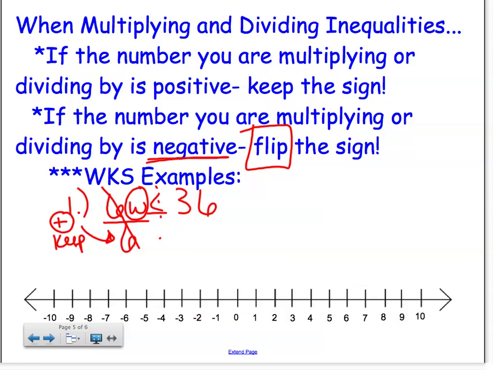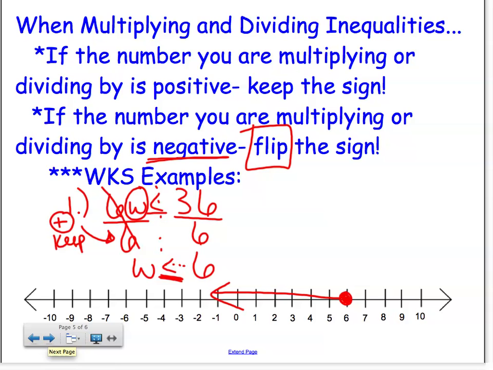Okay, what I do to one side of the inequality, I need to do to the other. Now I have W left on this side is less than or equal to 36 divided by 6, which is 6. So I'm going to come over here to 6. I'm going to fill in that dot because there's a line underneath, and my arrow would point to the left, so I'm going to point my arrow to the left on the graph.